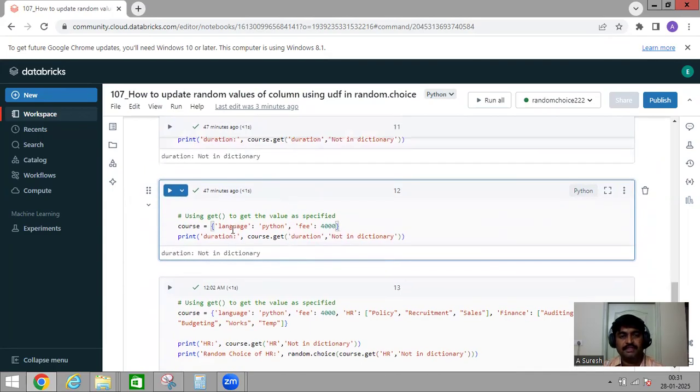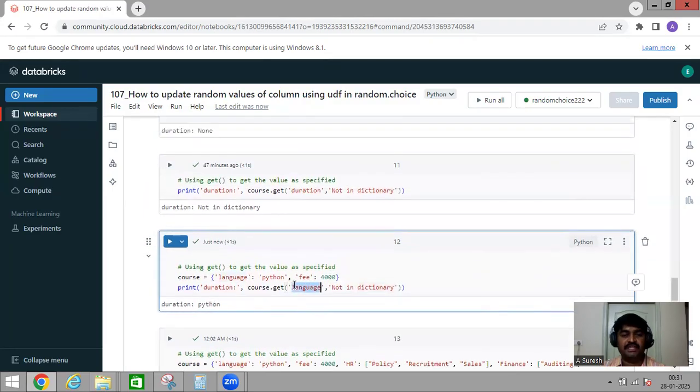If you change this one to language instead of duration, see, it will print Python. Since this key, language, is available, it will directly print Python. Then it will neglect this value. Only if language is not available in the dictionary will it print this value.